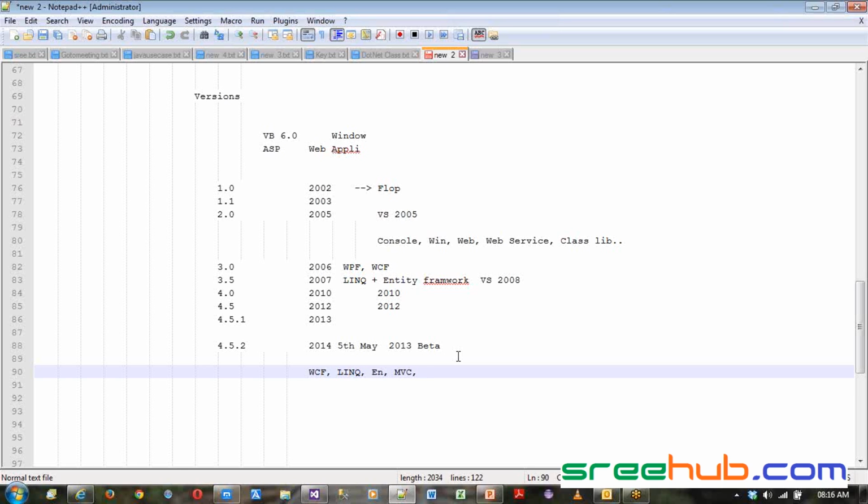So yeah, you have many others like Silverlight. You have many other technologies anyways. It also supports your Windows mobile development. So yeah, these are the versions which we have in .NET Framework, which actually got released into the market. Now you have a complete list of versions you have in your pack.